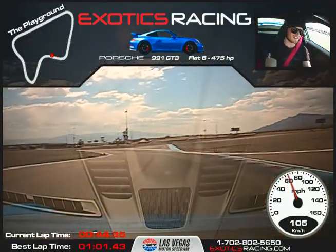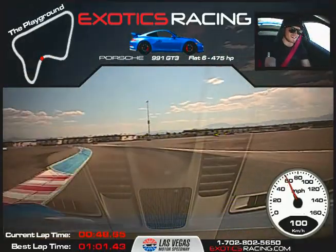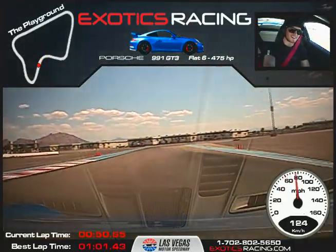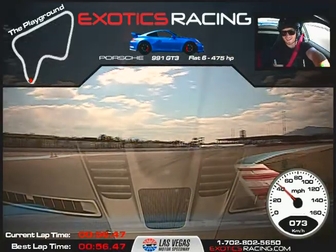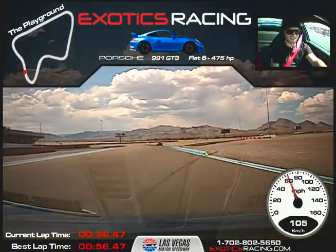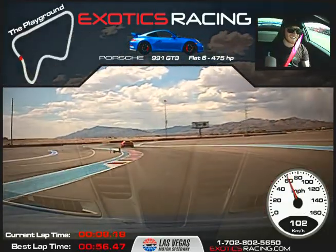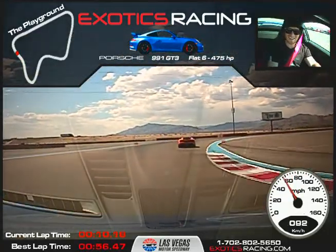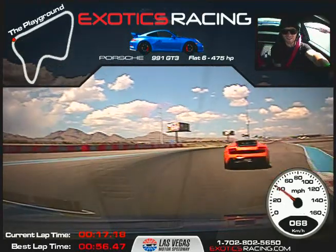Now brake. Apex left in balance. Squeeze your throttle. Use as much track as you can. Stay left. Wait on the throttle. Turn in apex right. Squeeze that throttle. Button wide to the right here. You got this guy twice now — you're hauling butt, dude. Stay left. He's not moving very good but that's pretty good you got him twice. Get him on the left off the corner here, go for it. Take off, man.